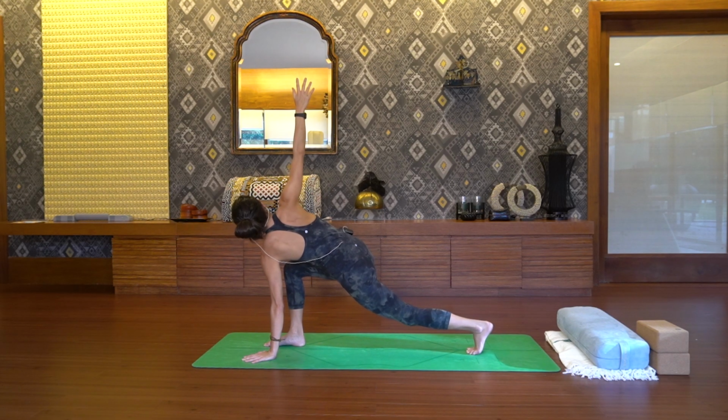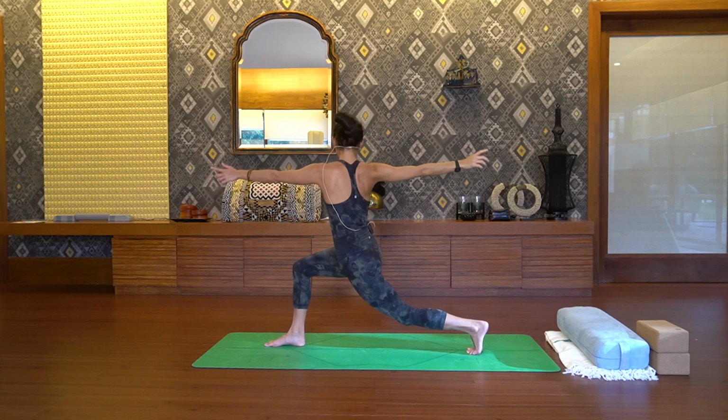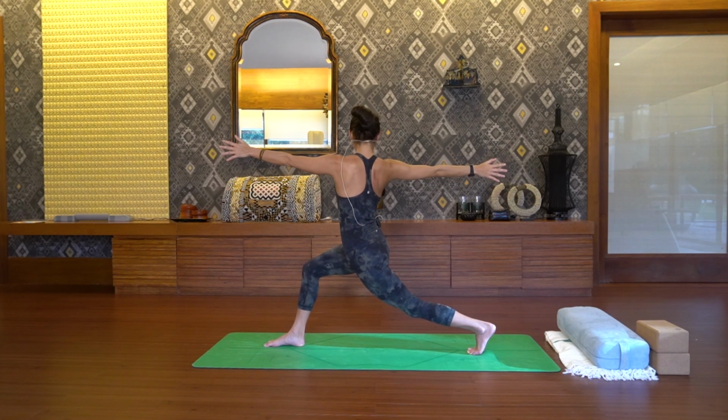Slowly hover the left knee onto the earth as you pull up into Archer's Lunge. Try to stay long here through your spine. Take an inhale. On your exhale, sink lower into the hips.